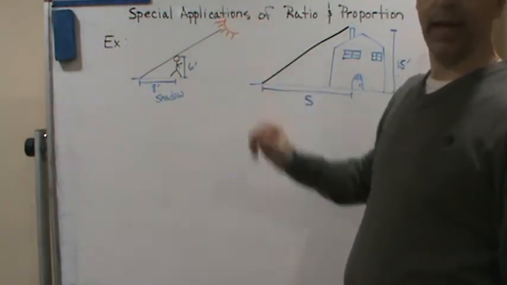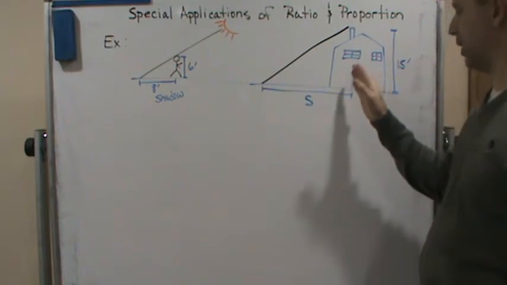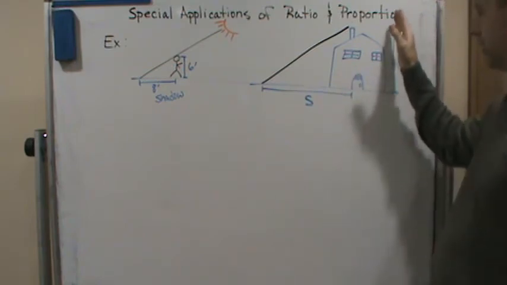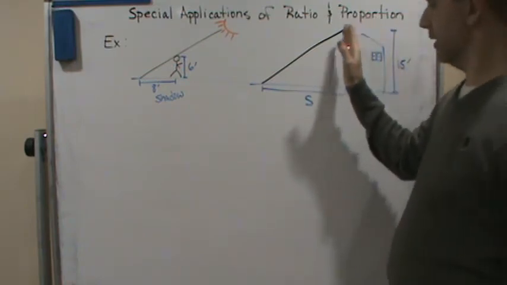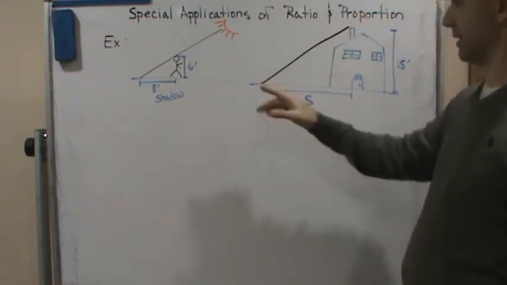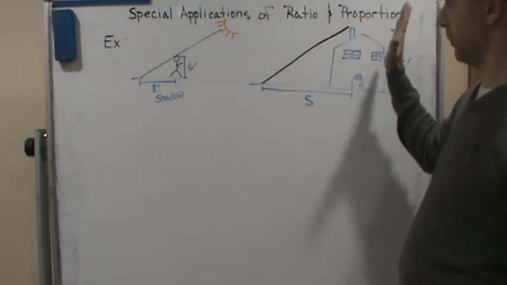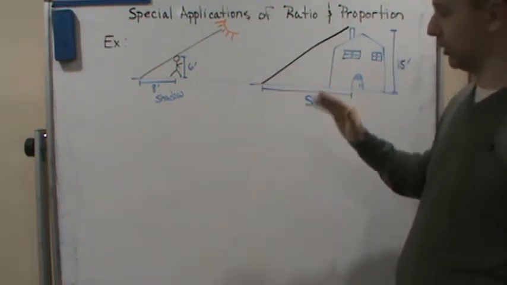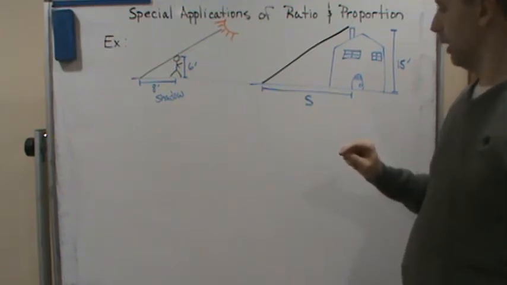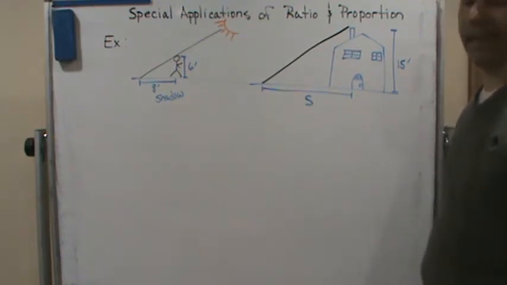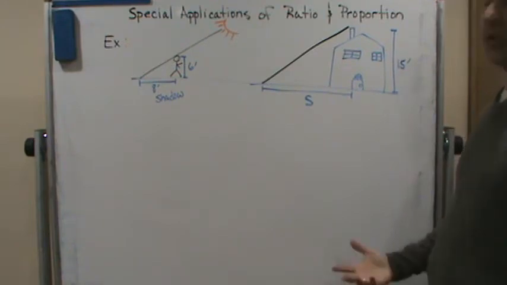And so a person 6 feet tall casts a shadow that's 8 foot long at a particular time of day with the sun. And at the same time, we've got a house that is 15 feet tall that's casting a shadow with the sun. Again, let's say the sun's here, but at the same time, right? So the angle is pretty much the same. And we want to find out what the length of the shadow is for the house. So we're going to use similar figures.